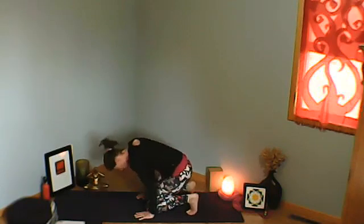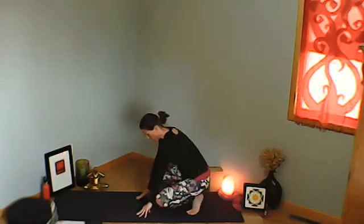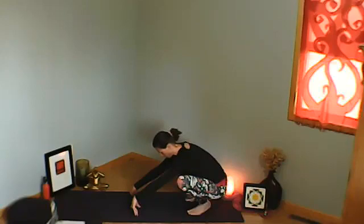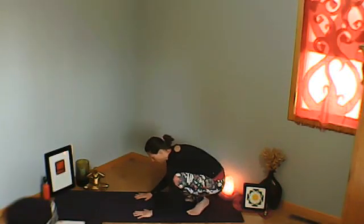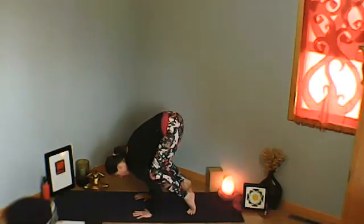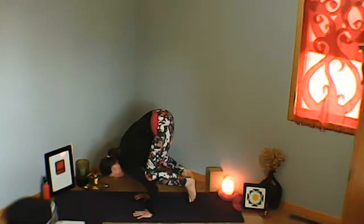If the heart's longing, not you, not the ego, but if the heart's longing is for crow pose, you can come into a slow squat from your child's pose, bringing the armpits down and inside the knees, resting the knees on the forearms, and rolling onto the hands placed on the floor, and inviting the toes to lift off the floor.